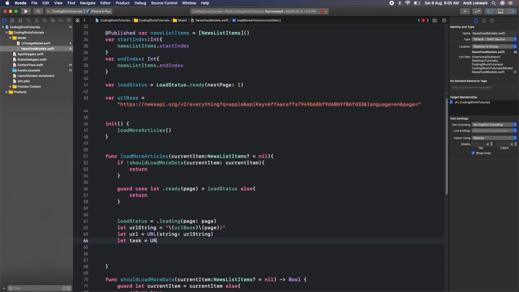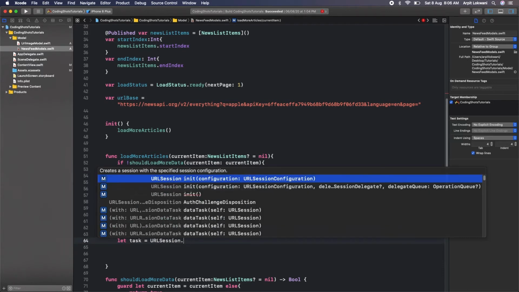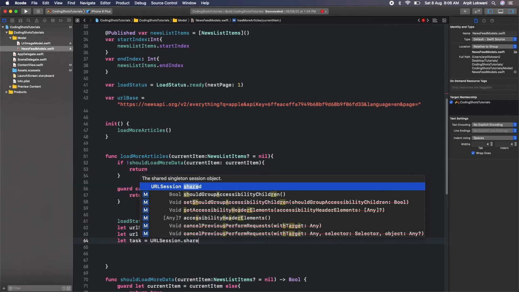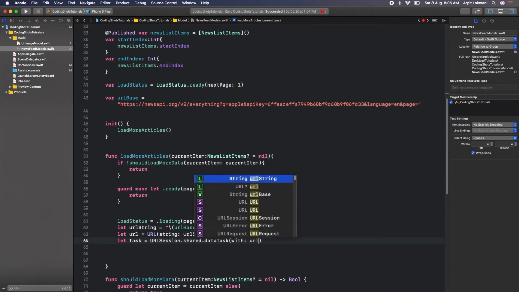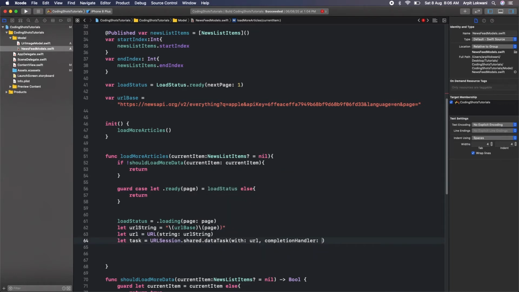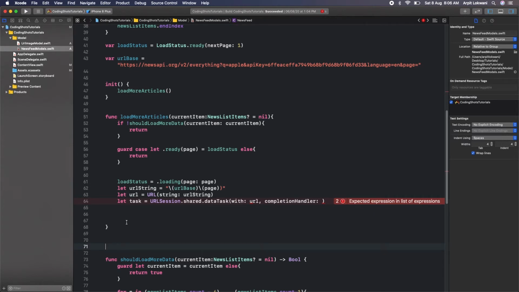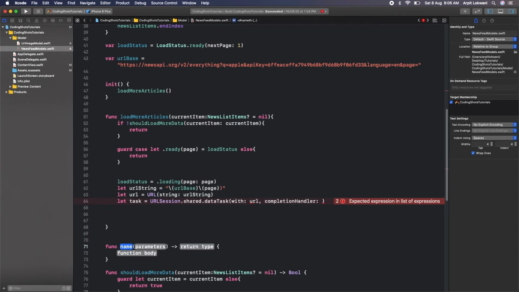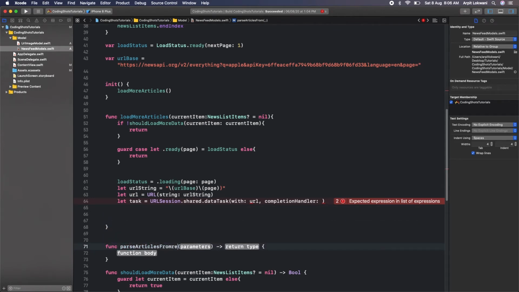It's easy. So we can say URL session, that we already know, right? URL session dot shared dot data task. Okay, data task with the URL, and URL should be the URL which we have, and we can use the completion handler as well for this. Now either we can pass the data here itself, or we can create our own function which will be helpful for parsing the data. So I would suggest creating your function which will be helpful for parsing the data and give the result directly to you, and it's your call actually, so you can do whatever you want to do. So I can create the method called parse articles from response, right?